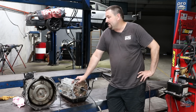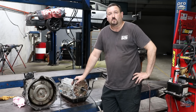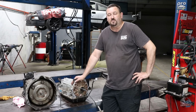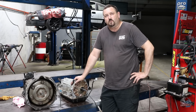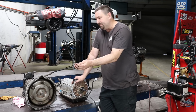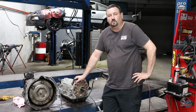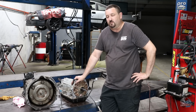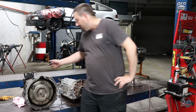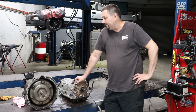So the easiest thing to do, and there's multiple companies in Australia that make them, is modify the valve body. You want to try and get it to shift as quick and as hard as you can, within reason. These particular gearboxes are out of a V8 Sora, UZZ. They have a mechanical line pressure adjustment that goes onto the throttle body. We don't use any of the factory ECU to control them. I just make them shift manually. You do that with the gear position switch, which is on this side. Use it to control a couple of the solenoids using a couple of diodes, pretty basic. If you want a wiring diagram, I can send you one.